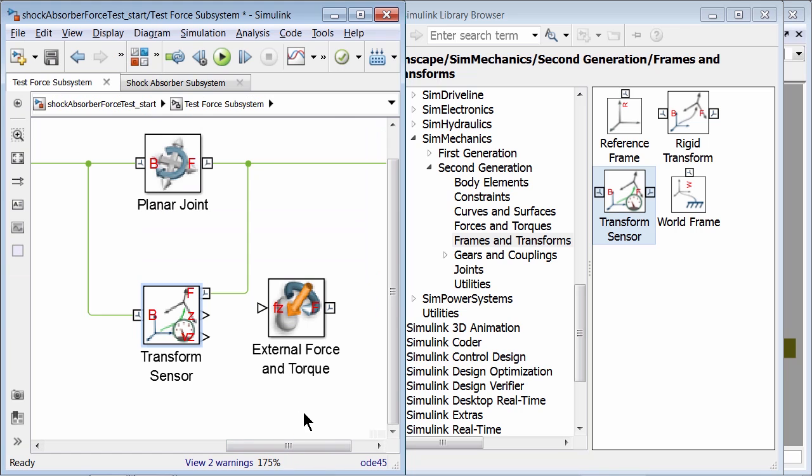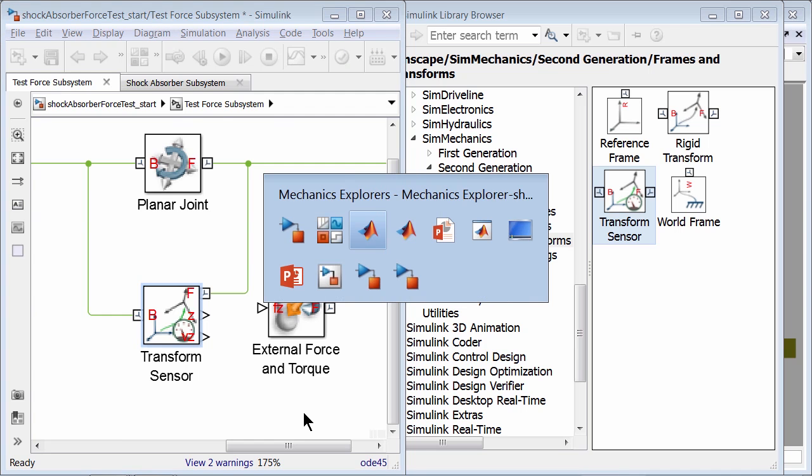Select OK to save changes and see two more output ports appear, which give us the translation and the velocity along the world z-axis. Now, based on the position and the velocity that we have measured here, we need to implement a hard stop-like mechanism. We will use fundamental Simscape blocks to do this.